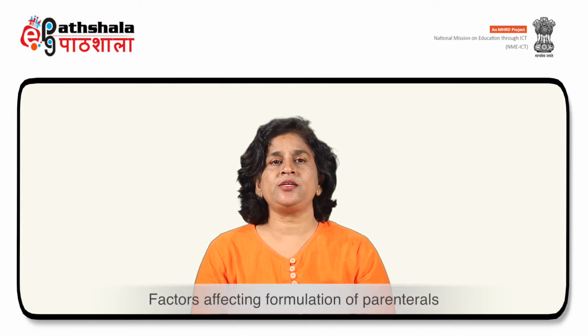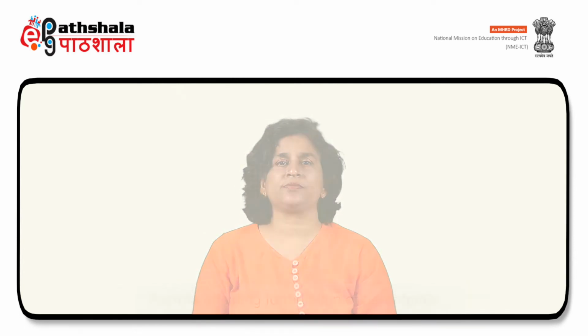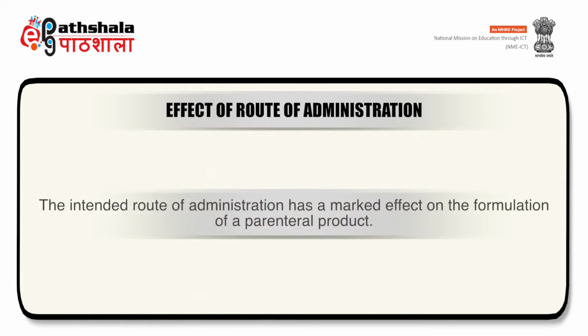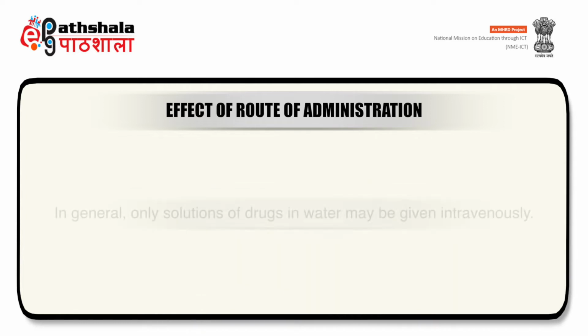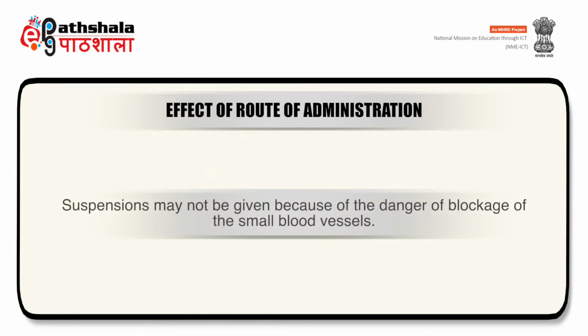Now let's have an understanding of the factors affecting formulation of parenterals. The first factor affecting the formulation of parenterals is the route of administration. The intended route of administration has a marked effect on the formulation of a parenteral. In general, only solutions of drugs in water may be given intravenously. Suspensions may not be given because of the danger of blockage of the small blood vessels.